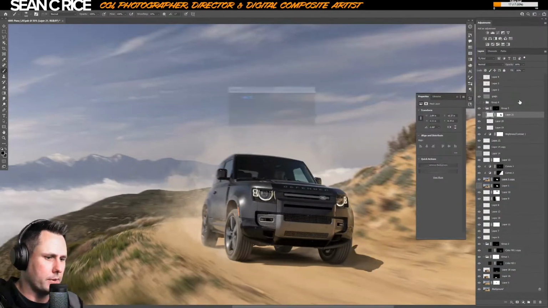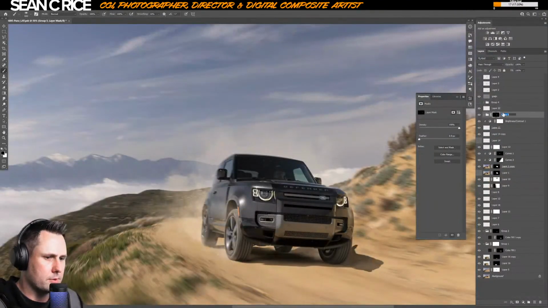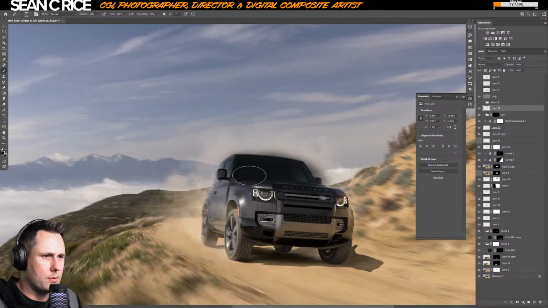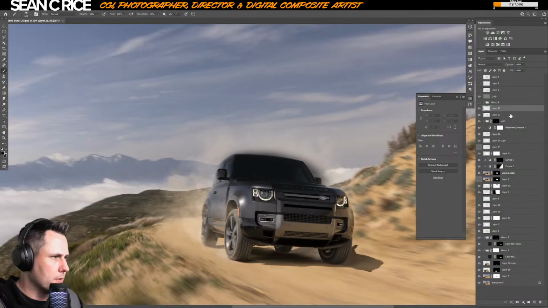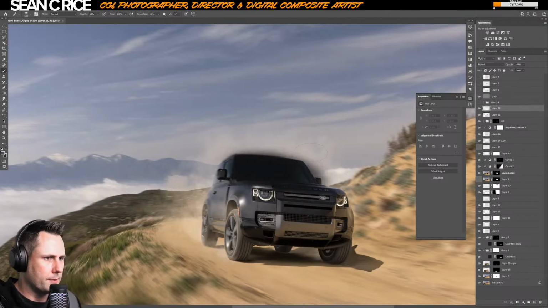I'm going to create a new layer. Oh, I'm still in that stupid mask thing. I'm going to call this grill. This will be the windshield. 50. Do some of this in here. We'll find out here. New layer. Option click some of this color in here. I'm going to start brushing this back in. 20%.